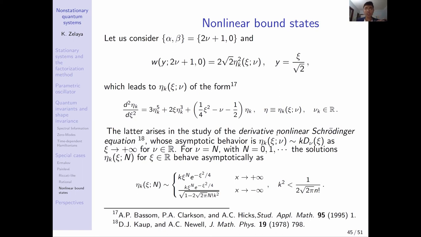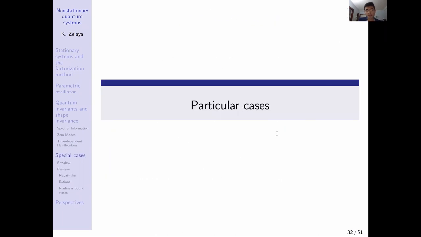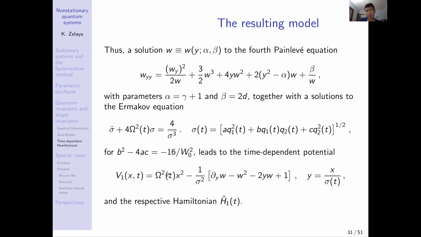Yeah, well, the potential is not arbitrary. It's the frequency that is the arbitrary function of time. It's not the potential, it's just the frequency. Here, this frequency is omega of t. So this is arbitrary, and it is defined by the Ermakov equation here. That's why these two are unrelated. I can solve these two independently. So this is the arbitrary function of time, but the potential is not arbitrary. The potential is defined precisely by both the solution of Ermakov and Painlevé IV. When I look at it, I see omega squared t times x squared minus other stuff, but there is this arbitrary function of t there. Yes, omega is an arbitrary function of t, as long as it is positive.